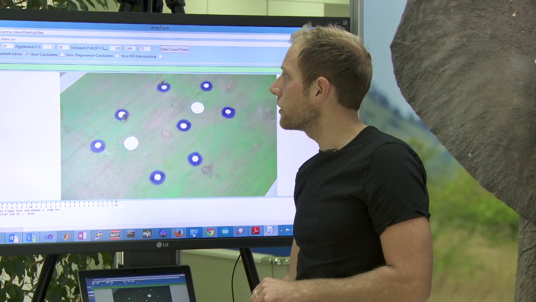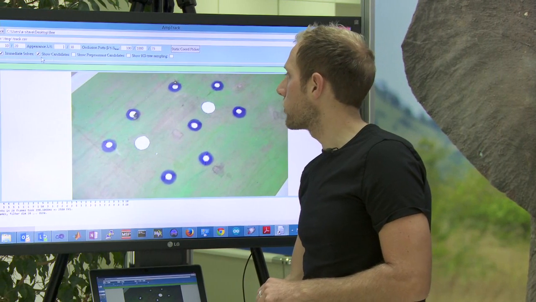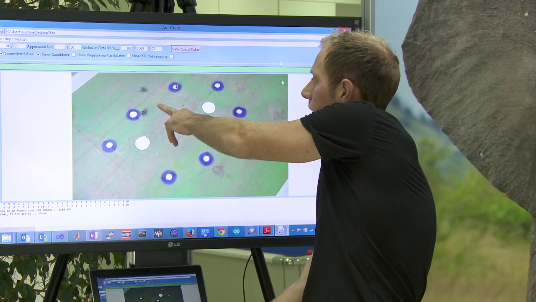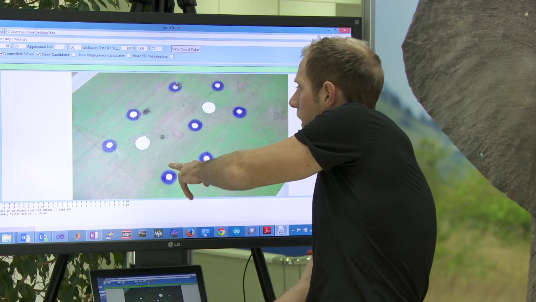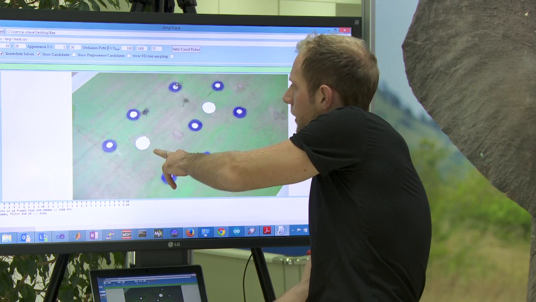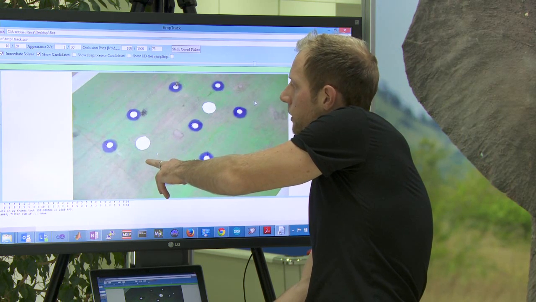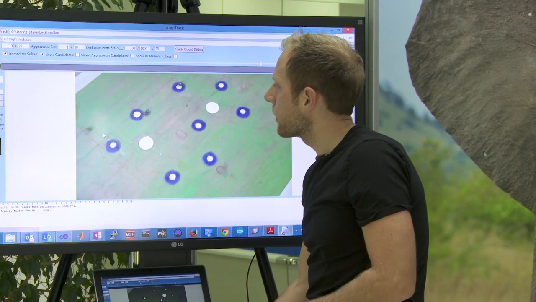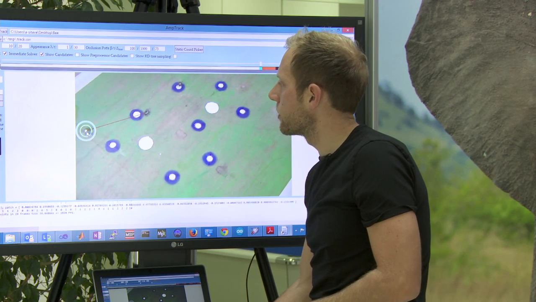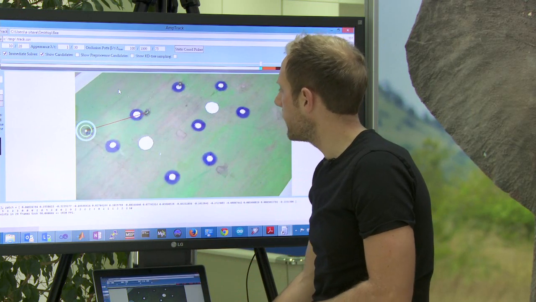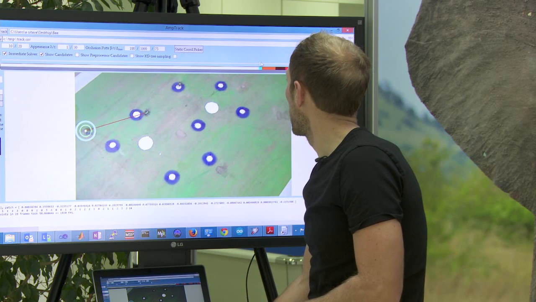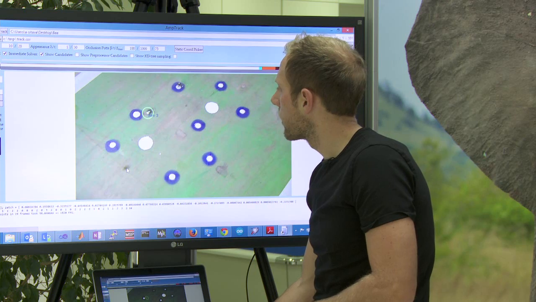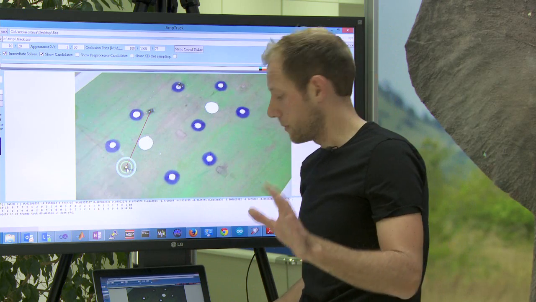And I just want to show you really quickly how easily the software allows you to extract tracks from images. And so you can see this bee flying around here. It's really hard to actually even determine that it is a bee, it's going so fast. But you can see that if I say, okay, I'm going to call this the first frame, and I'm going to click on this bee here, which is really just a blur in the imagery, you can see the software immediately makes a mistake. But if I then go to the end and I click on the bee again, you can see the software immediately makes another mistake.